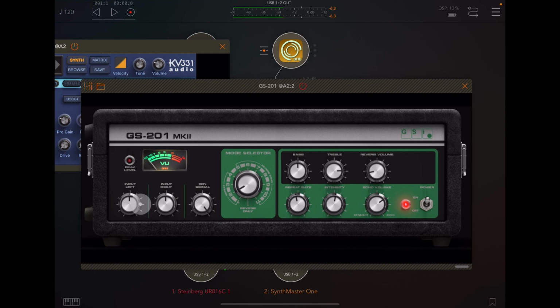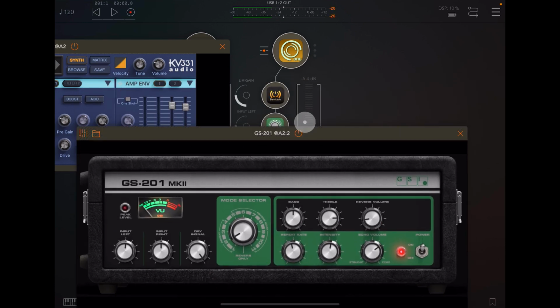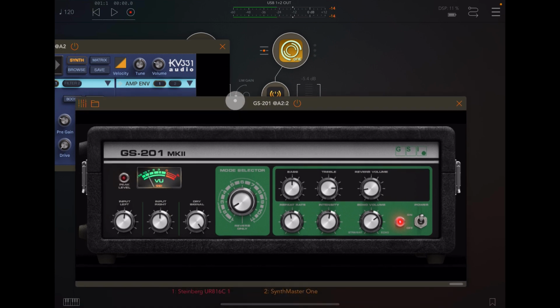So here you have the input left and input right. This is very nice. So I'll engage it, shall I? So let's just switch it on. Immediately you hear that nice analog hiss from the tapes. So input left, input right. This is the dry signal, so all you're hearing now is what's going in through the tapes. So there's a slight lag when you hit the key.